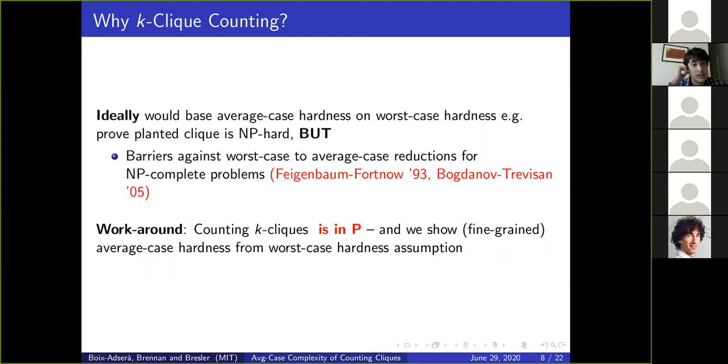So instead, in this paper, we're going to consider a different problem, a problem that's in fact in polynomial time. Counting the number of K-cliques when K is a constant is in polynomial time, because you can just do it in n to the K time by enumerating all possible tuples of K vertices. There are n choose K tuples, at n to the K time, and checking whether each one is a clique. So instead of proving that counting K-cliques is NP-hard, because it isn't, instead we'll try to pin down the exact runtime that's necessary, based on a worst case hardness assumption that counting K-cliques is hard on worst case graphs. We're going to show that it's hard on average case graphs. In fact, it's hard on Erdos-Renyi graphs, which is sort of the simplest random graph distribution.